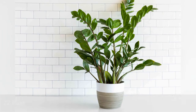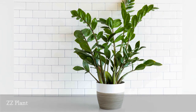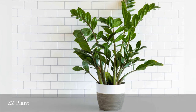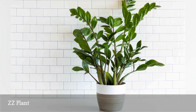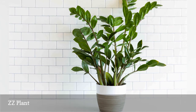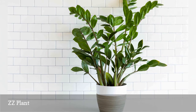The ZZ plant is a succulent with 2 characteristics that have helped it rocket in popularity as a houseplant: tolerance to low light and the ability to grow with little water. The Zamioculcas zamiifolia is native to Africa and will do just fine with fluorescent bulbs as its only light source. The laddered leaves of the common ZZ plant are a pleasing addition to the office setting, but the new nearly black leaves of the latest Raven cultivar look stunning against a white desktop.